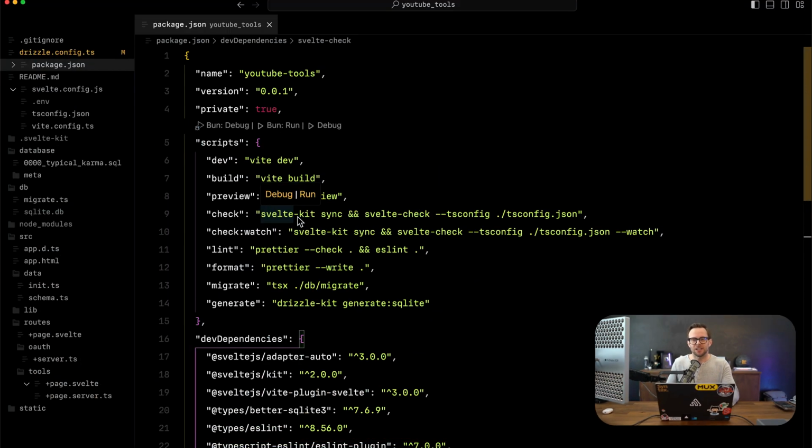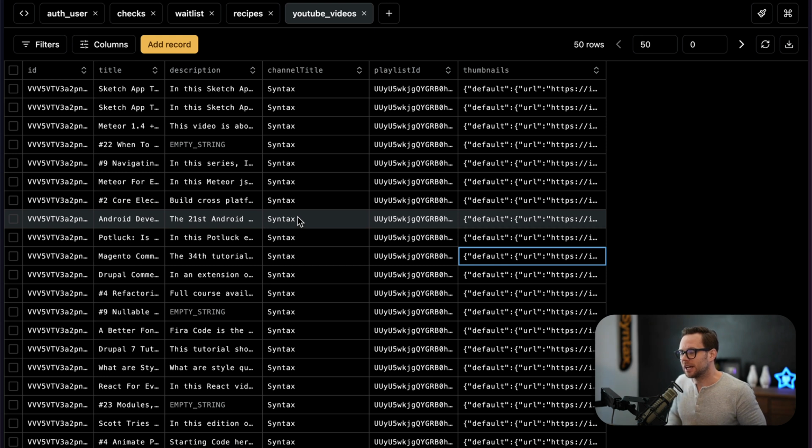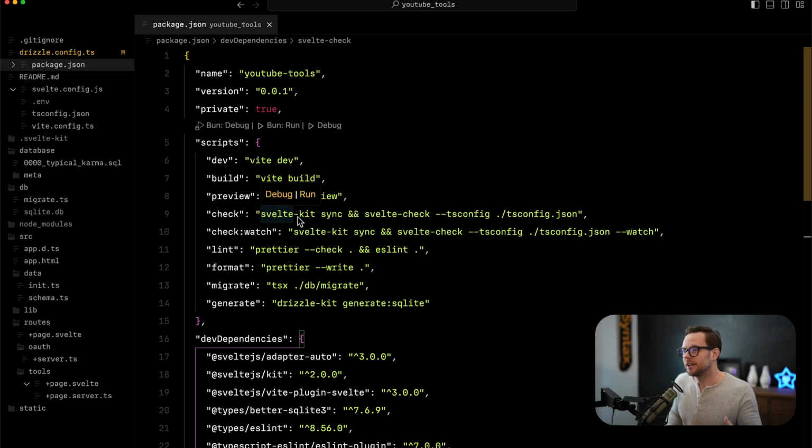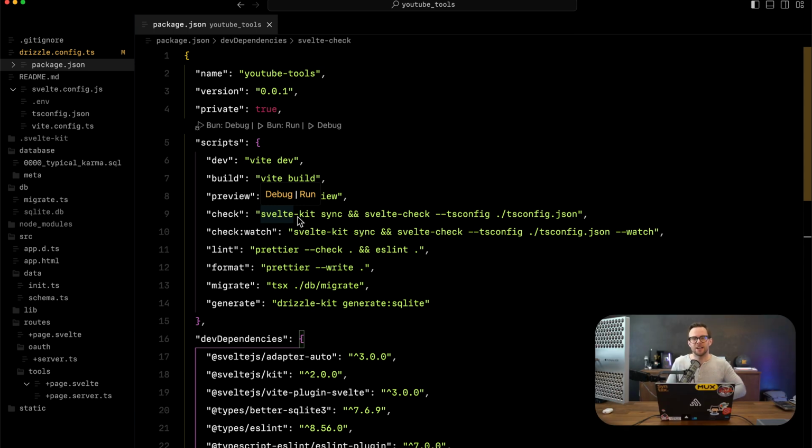Have you ever been in VS Code and wanted to see if your database was actually saving information? Well, I've been working in SQLite a ton lately, and while I have been using Drizzle to connect and get access to things like Drizzle Studio to see my data in a nice table, sometimes in VS Code, I just want to be able to look at my data. In comes an extension to be able to actually open up a SQL database as if it were a file and see your data. So let's take a look at this.